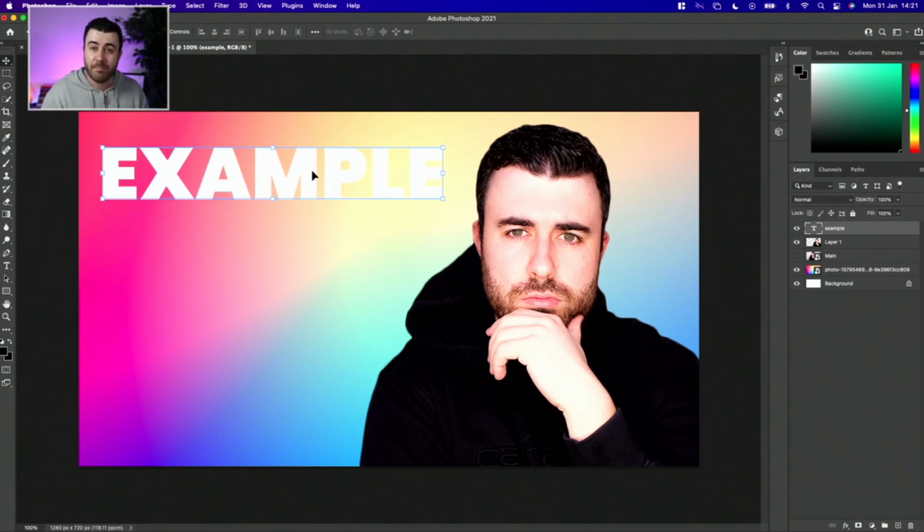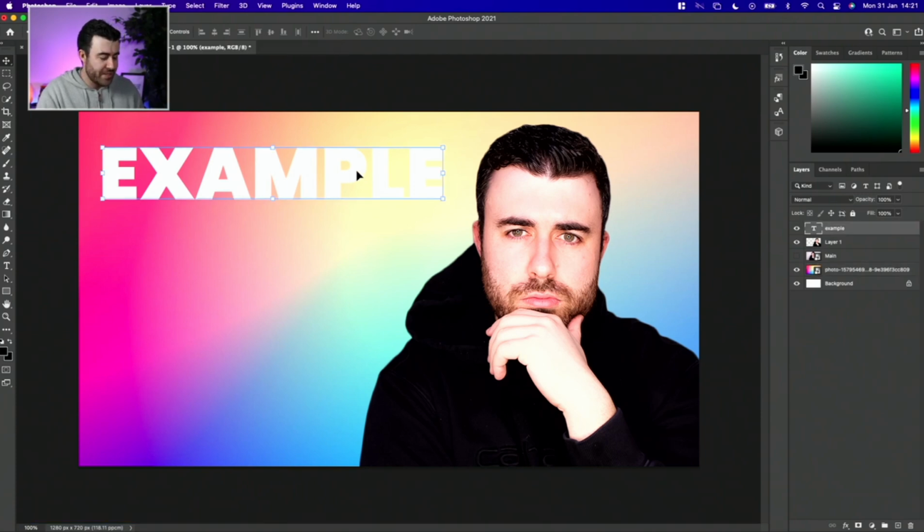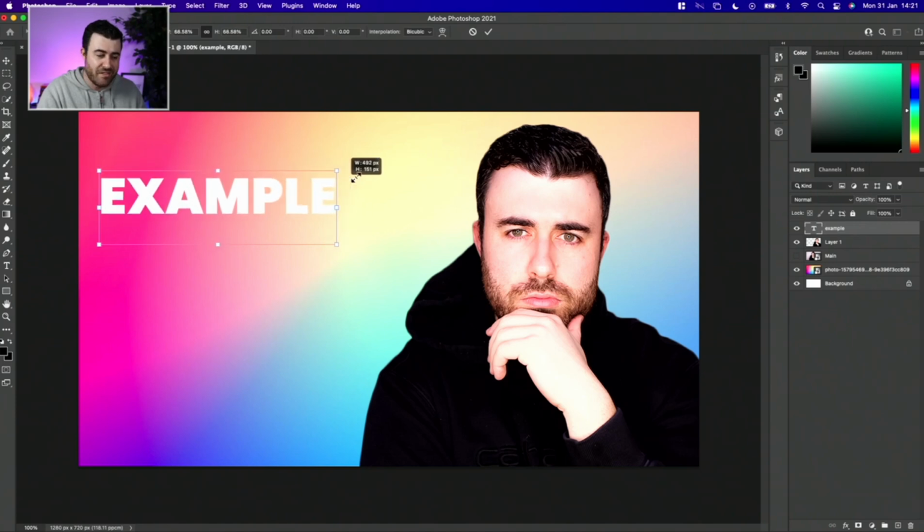Of course, one thing that we might want to do is change the size of it and change the font style as well. These are really simple and basic things that we're probably going to want to do. Now, to be able to resize the text is super simple. All you do is actually click on the text, and you can see these dots in the corners, and all you need to do is hover over them, left click, and as you can see, you can drag them in and out, and it will make the text bigger.